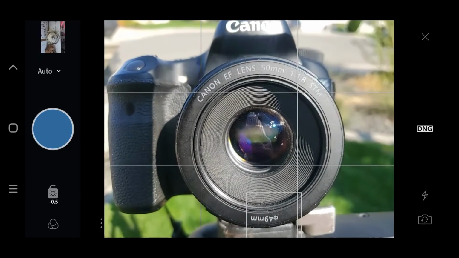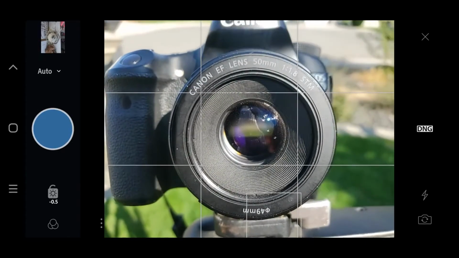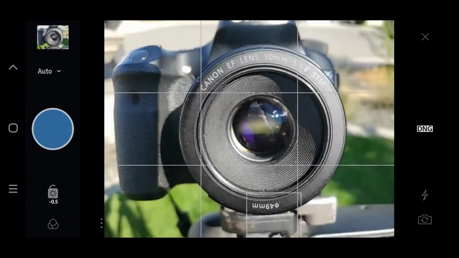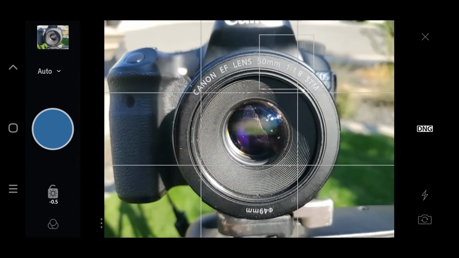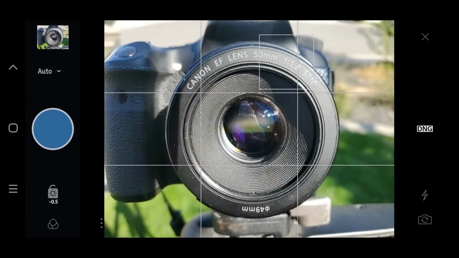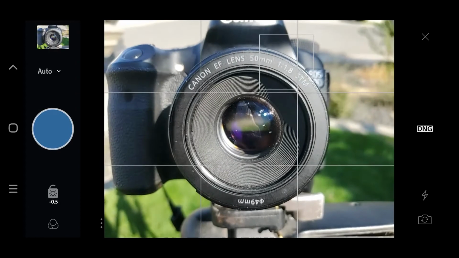I'm going to tap on it to make sure it's in focus. And I'm going to snap that shot right there. And again, I'm going to take a couple. I might even refocus a couple of times just to make sure I'm getting this thing in focus, especially when you're really, really close to things like this. It's super important to make sure your focus is good.